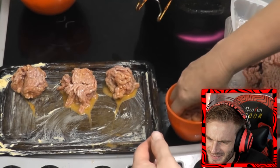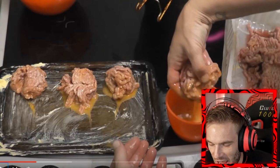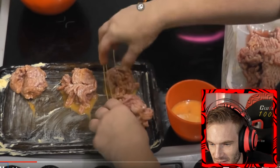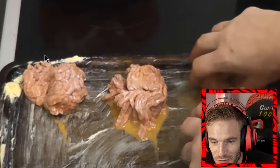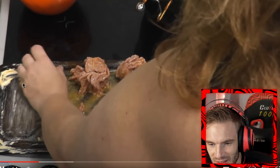I can see. Dipping it in egg. I'm beating. What's all the sounds happening? This is like a nightmare. The dipping, the gooey. Bro, you can't just take the meat, go dip it. This is illegal. What you're doing is illegal, madam. You're going to jail. I've got some eggs and I've beaten them up. Look, it's falling apart. They're too big. They're way too big.